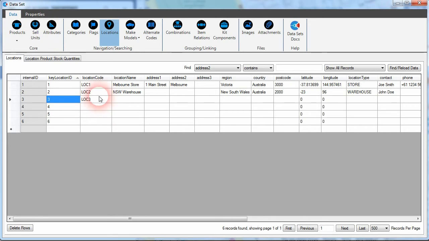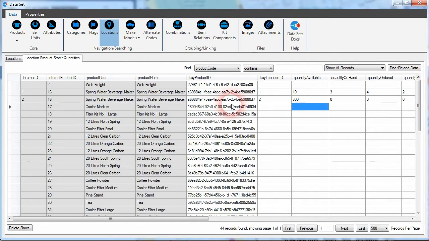For example, in an enterprise resource planning system, we may have all the fields to set the addresses, but we may not have fields in that system to set the latitudes and longitudes. So that's where we can import data into the dataset, and then we can add additional information to that existing data and then export it out to the relevant e-commerce platform. So that's where this becomes really powerful.